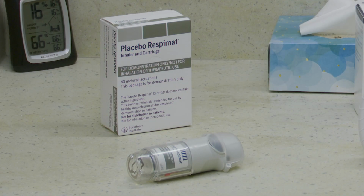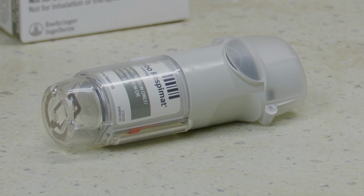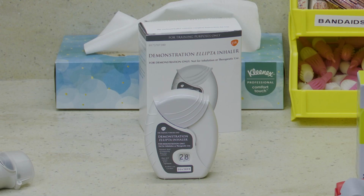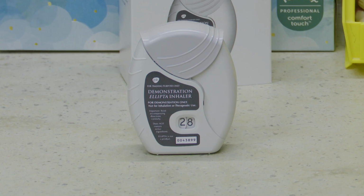The last big mistake Van Klompenburg sees is mistaking one type of inhaler with another. An example she uses is that not every inhaler needs to be shaken before using, like a dry powder inhaler. There are certain inhalers that we cannot shake, otherwise you dump the medication out of the inhaler, so then you're not actually taking any medication into the lungs.